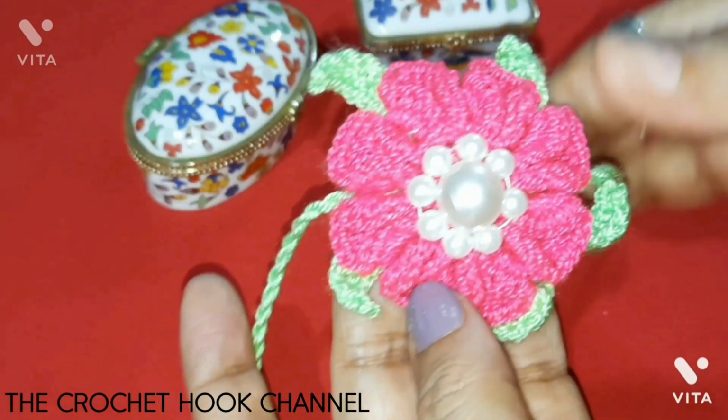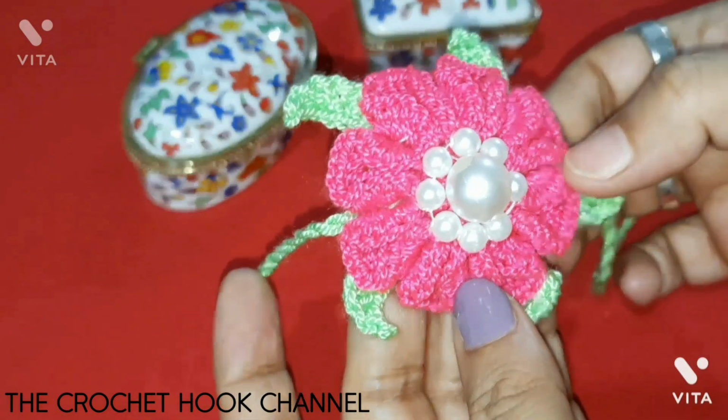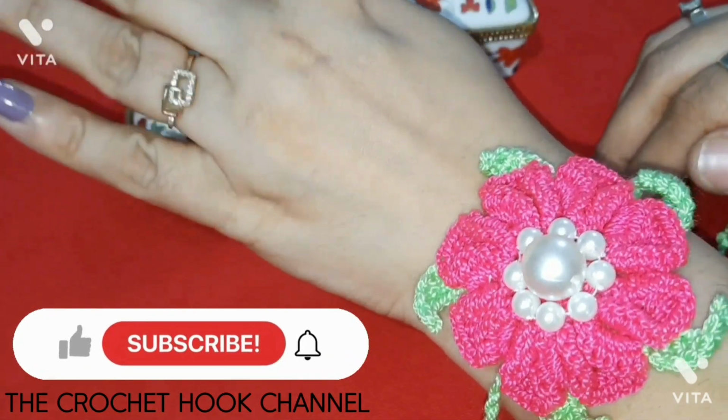See how beautiful it looks. I have divided 4 petals on one side, 4 petals on other side, and so my dory comes out like this, right? That's so gorgeous.